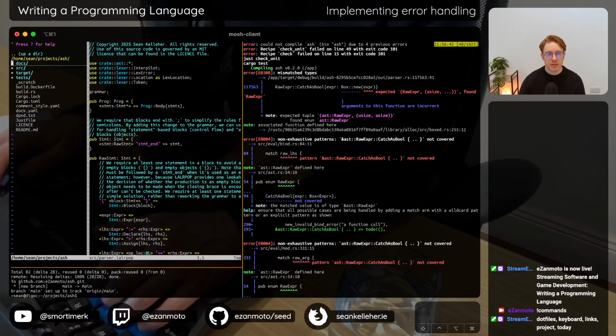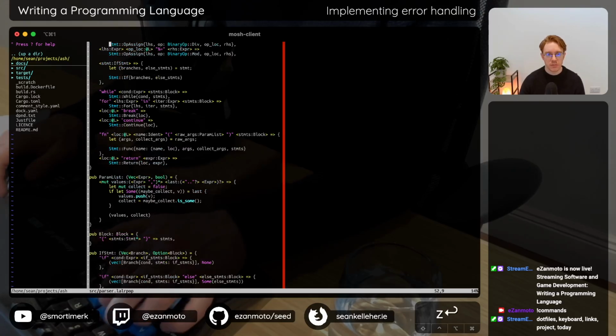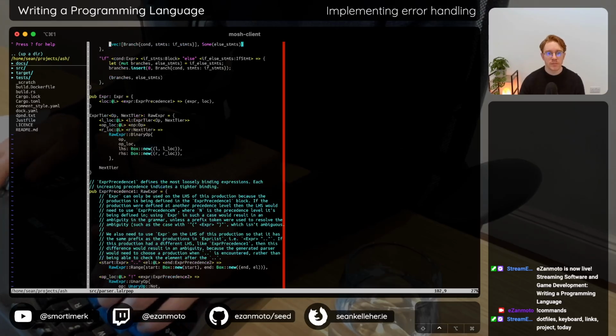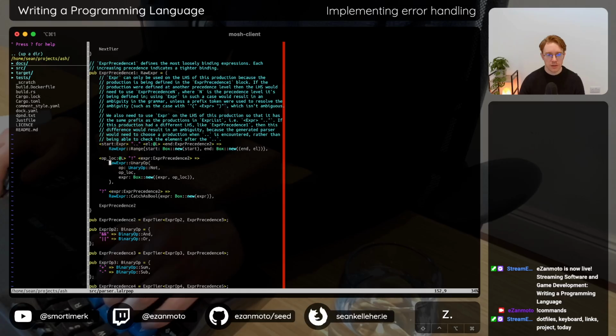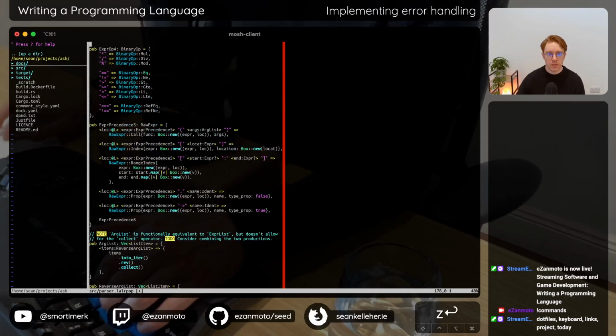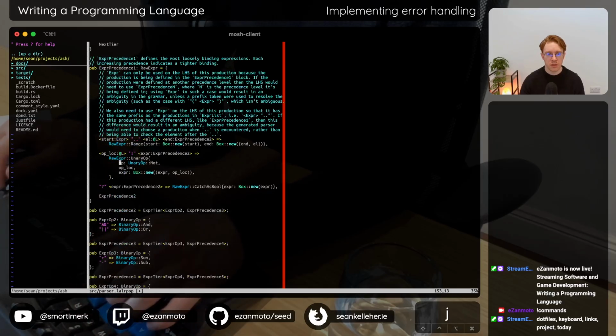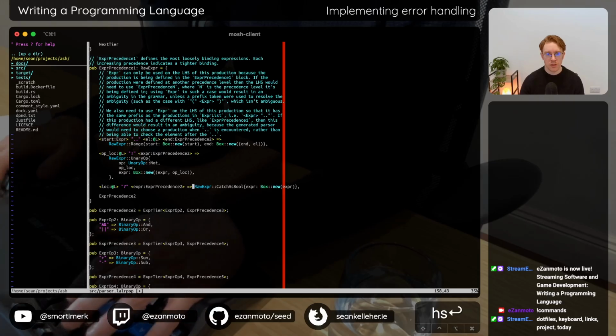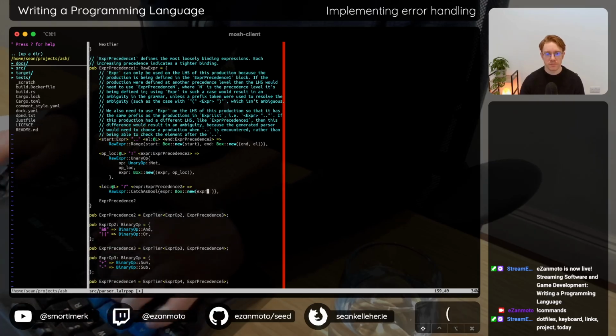But with that all said, let's hop back into the parser. And we have catches bool. Yeah, I guess each of those is set up like that.